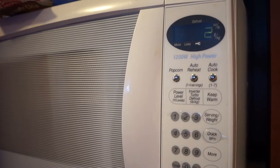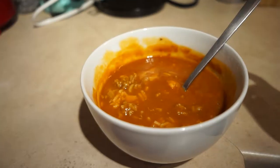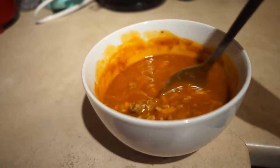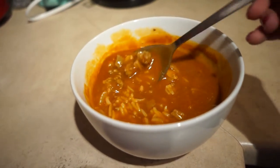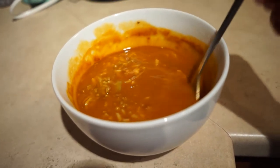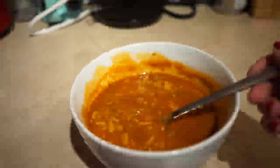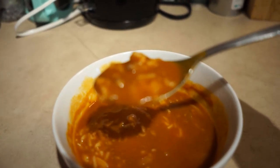Then you wait patiently for it to microwave for one minute, then you stir it and microwave it again if you have to. It's as simple as that. If you don't have a microwave, you can always use a saucepan. I'm really, really happy with my microwave. When it comes out, it looks this beautiful color that reminds me of alphabet soup or whatever other canned stuff I was eating as a kid. It just tastes real good — I know you want to have some.